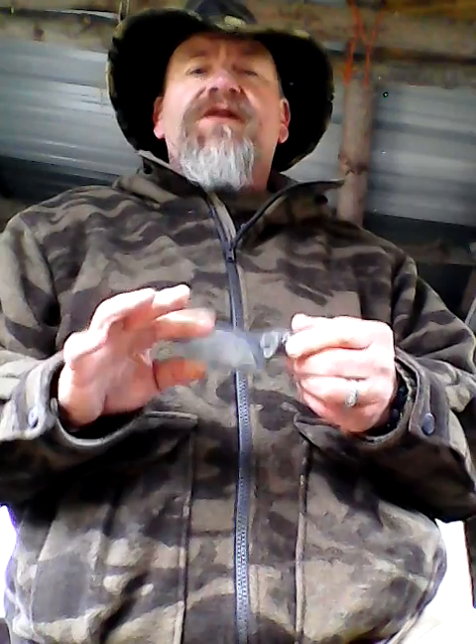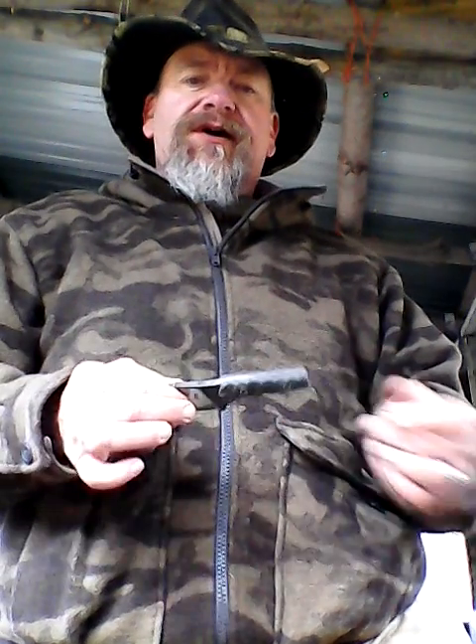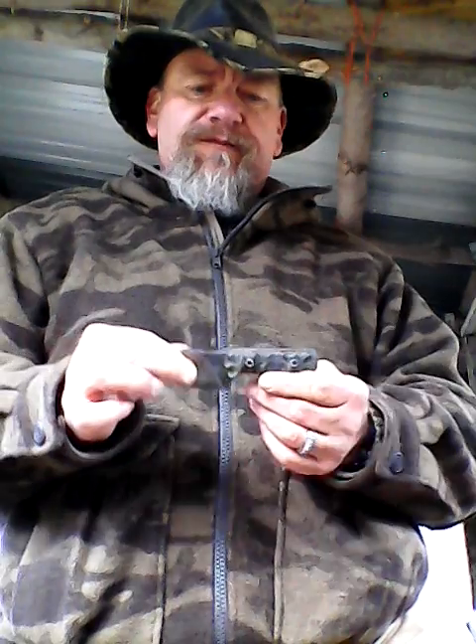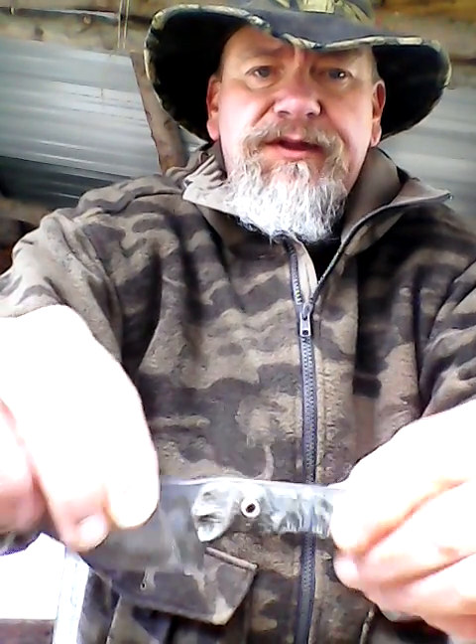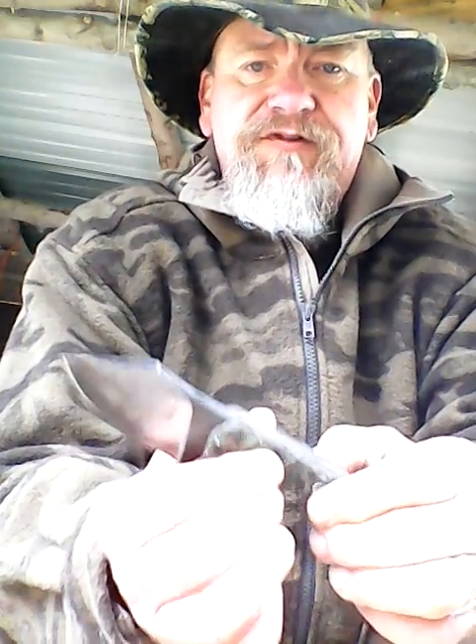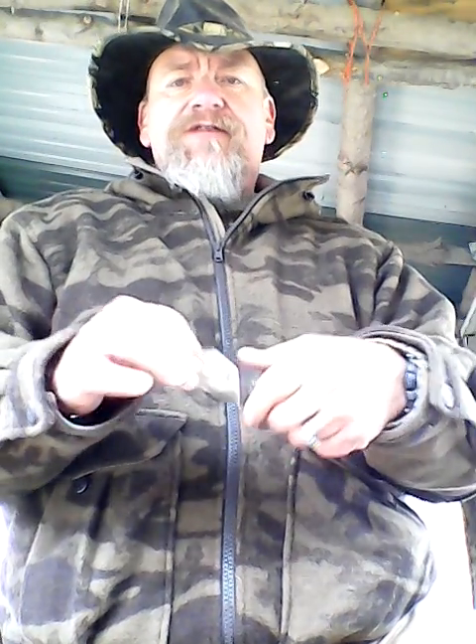He makes these knives out of files and stuff. He makes folders, mostly fixed blade short blade knives. He's asking: what do you do with a short blade knife? Well, let's pay respects to the knife real quick. These are micarta handles — they are gray and white, denim micarta or burlap micarta handles. There are two spacer bolsters in here, and it does lash pretty much to a tree or whatever, pretty good for a jab stick or whatever. The knife itself, even though it is odd shaped like a really short butcher knife, it's really comfortable for doing fine tasks and skinning work.